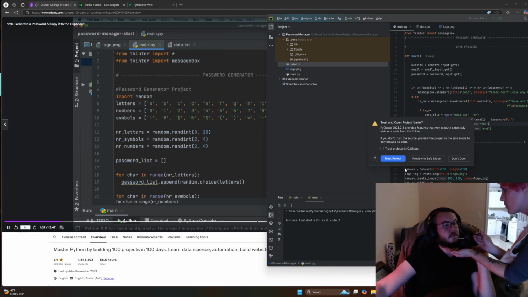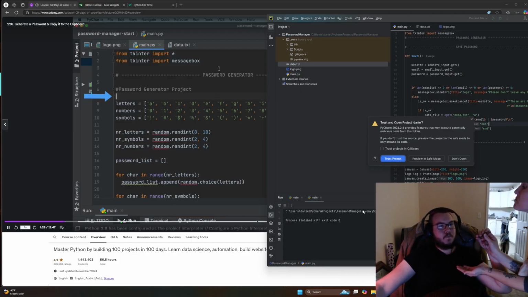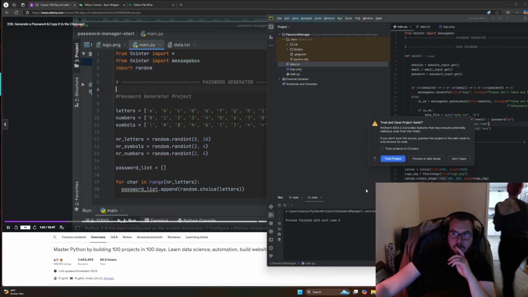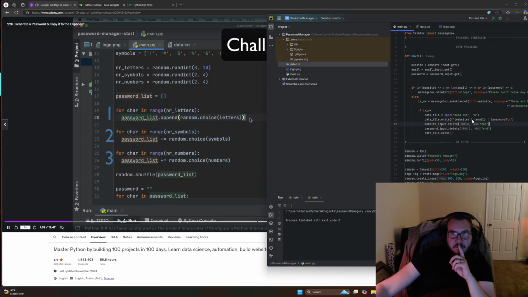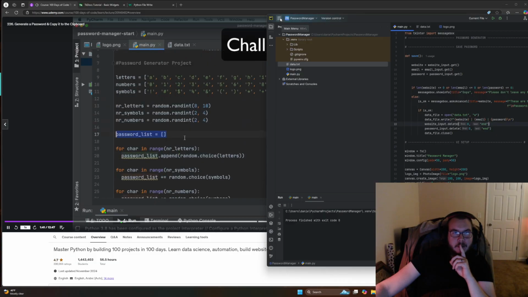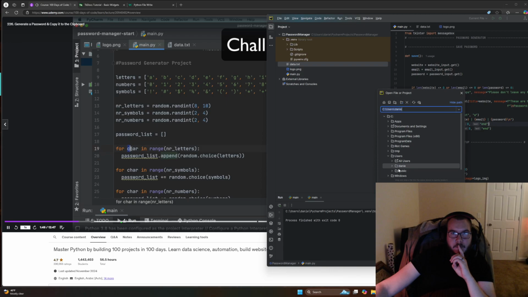Once we've put our password generator code into the password generator section, let's go ahead and reformat it. So let's put our imports at the top. And as a challenge, I want you to take a look at these 3 lines. Look at what they're doing. We've created an empty list and we're adding a random letter from this list of letters. And then we have this for loop, which basically creates a range from this random number, so anywhere between 8 to 10, and then we add a random letter to that password list.